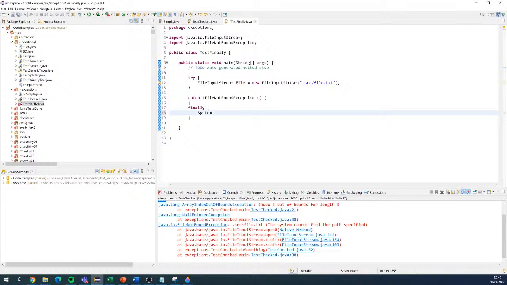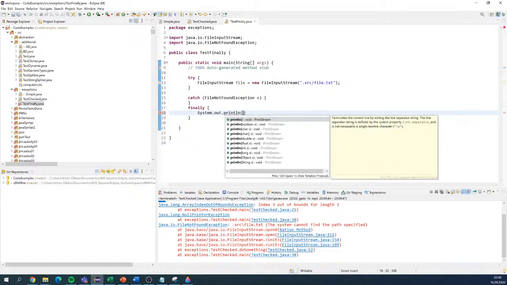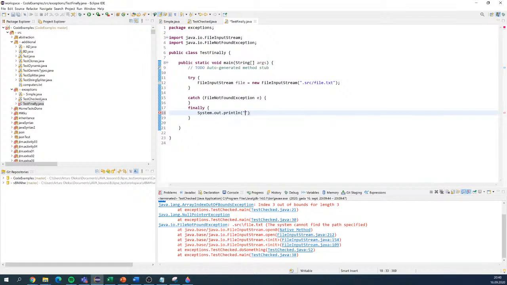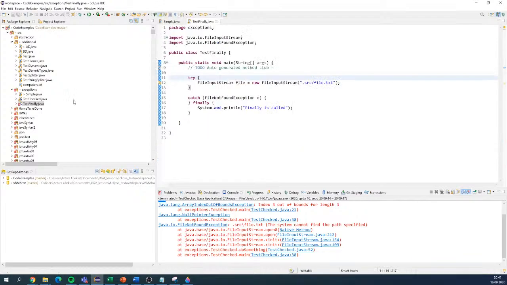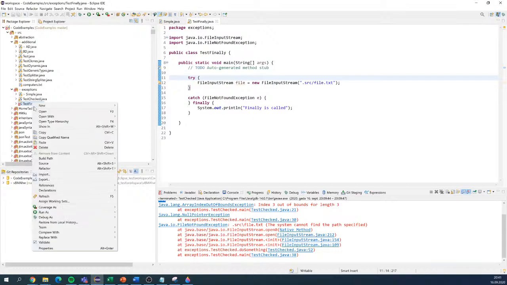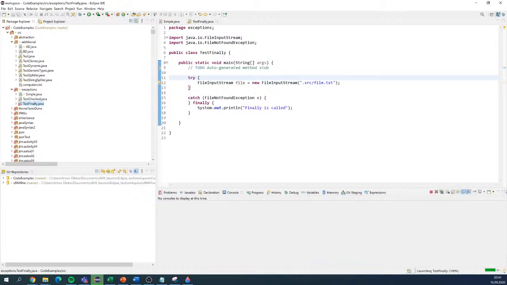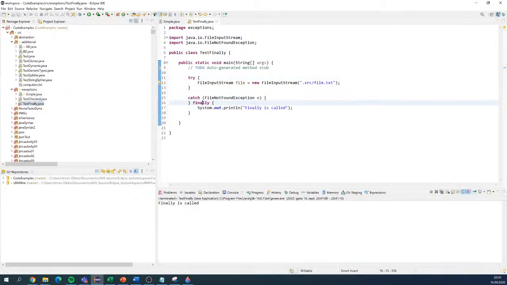Let's print something out. You can see that after the catch statement, finally is called.